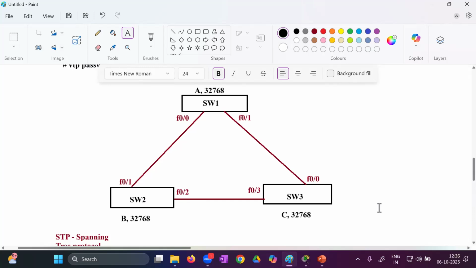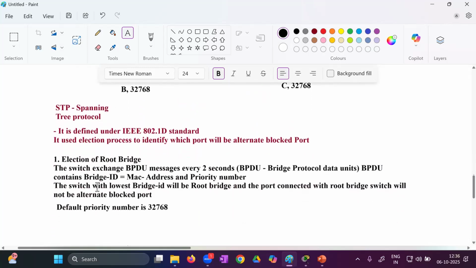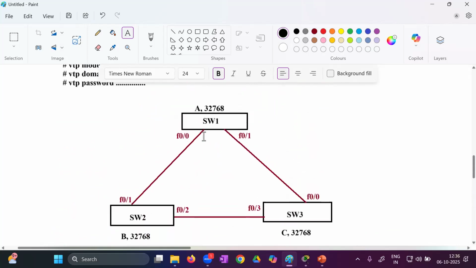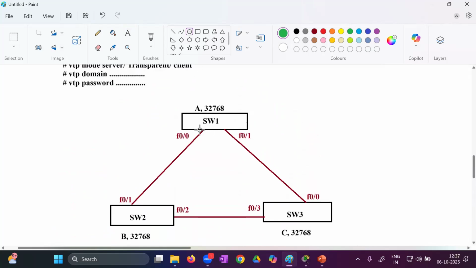So now, according to the statement, the switch with the least bridge ID will have ports that are not going to be the alternate block port. It means that this port is a forwarding port, and this one is also forwarding.